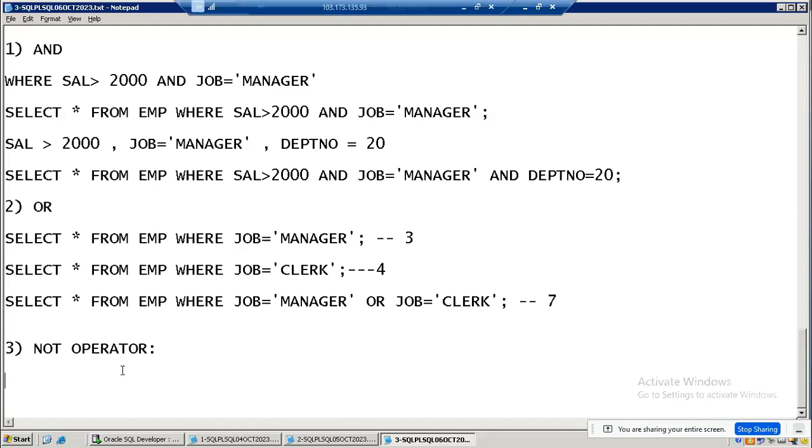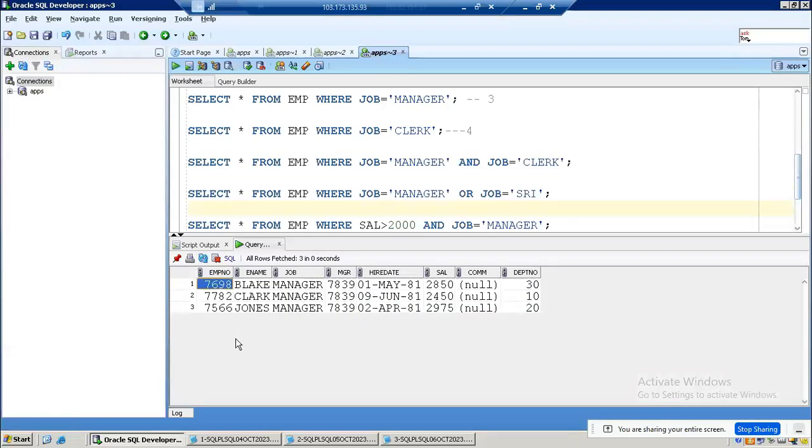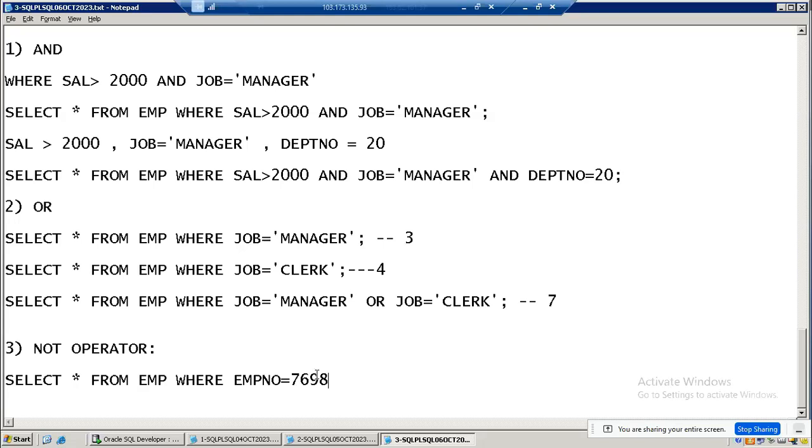Suppose I want to select an employee, this employee number is there, right? I'll write a query: select star from employee where employee number is equals to, I will check one employee number. This is 7698. So I want to get this employee number.